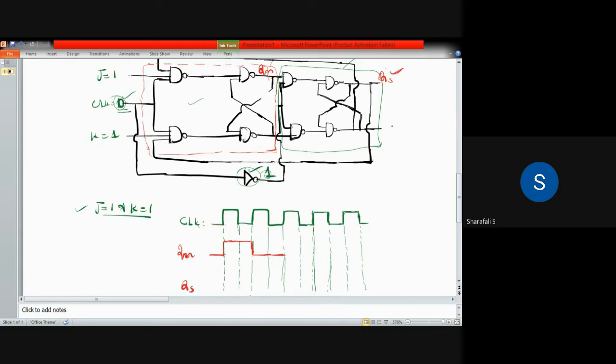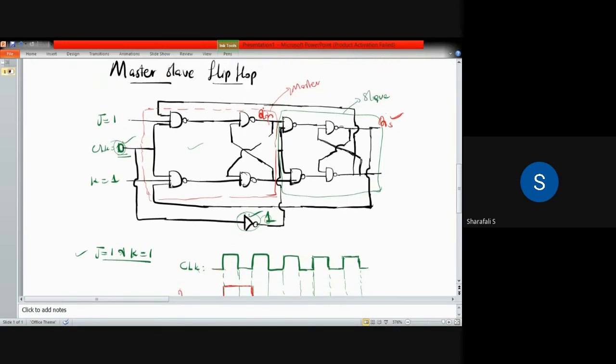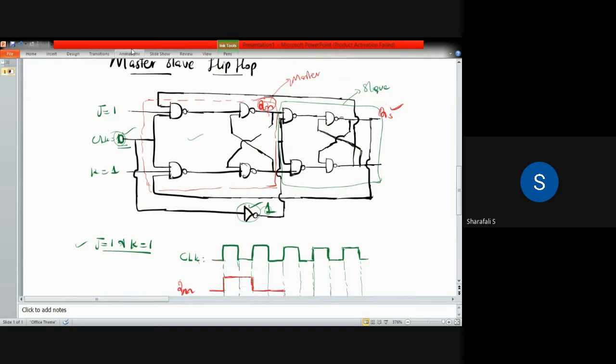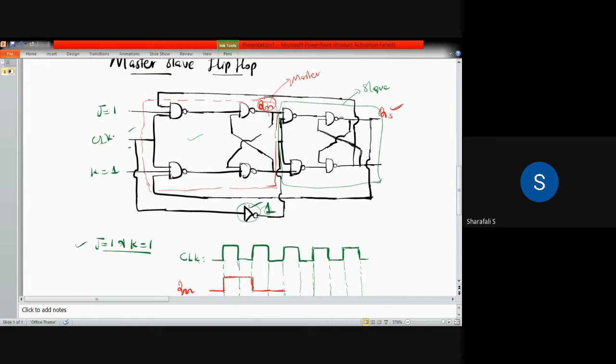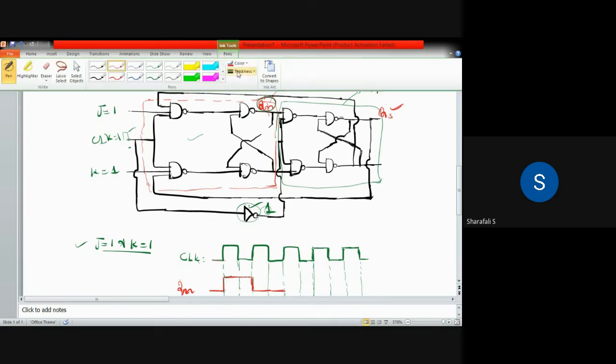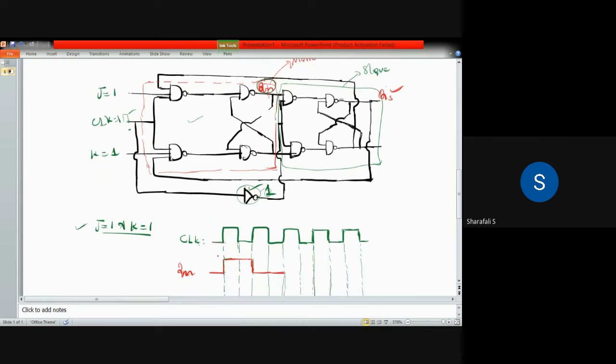Okay. Why is the race around condition not active in this condition? Because when you consider this circuit, you have Qn here. Now your Qn is high. If you consider this clock pulse is high, let's consider clock is high, and in that case this is high now. So in that case you will have the output Qn changed from 0 to 1, as you can see from this diagram. The output is changed to this one.